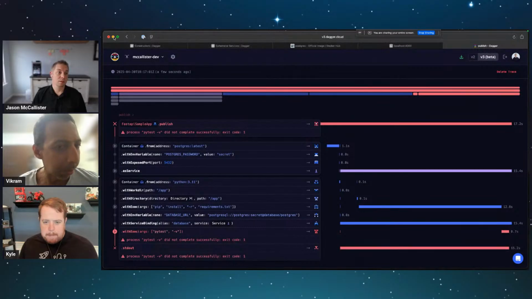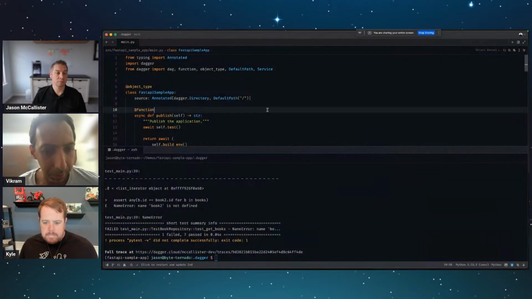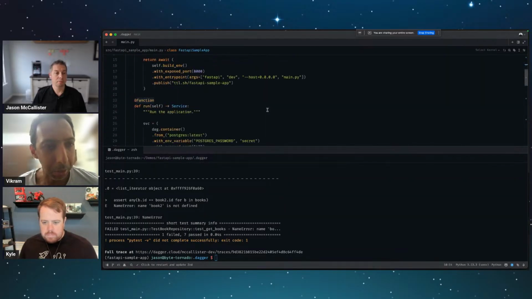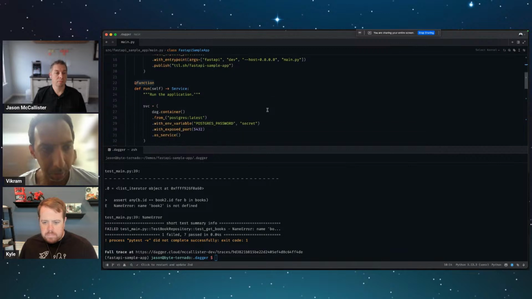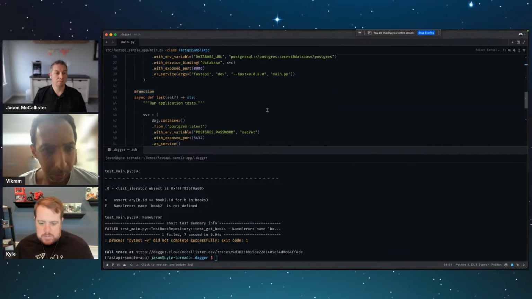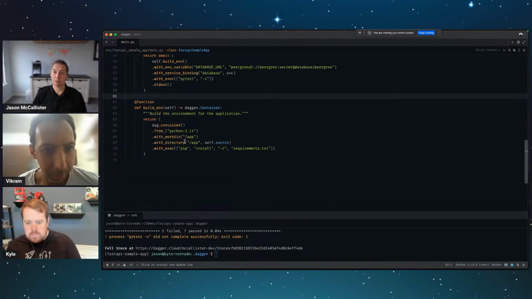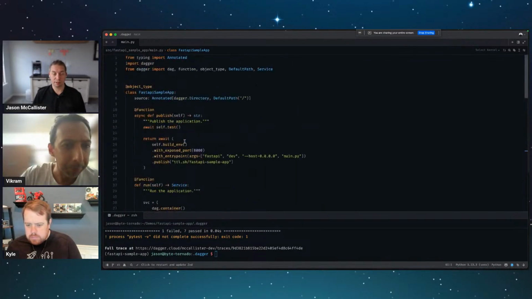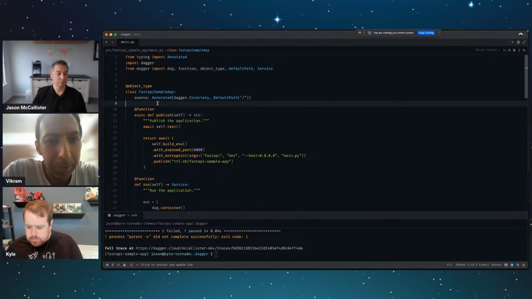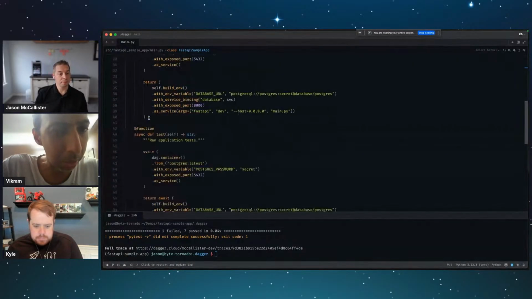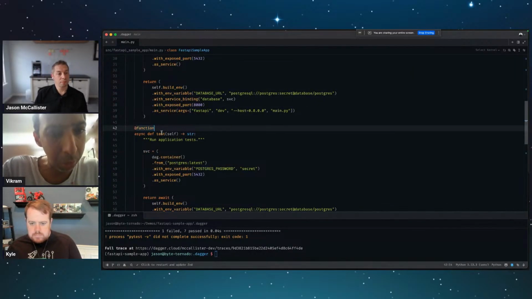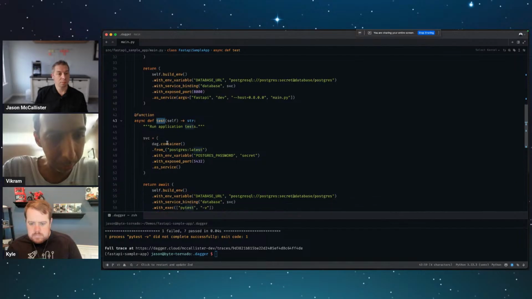I don't know if we have time, but would it be interesting to show testing against different versions? We just put a loop around the test, create an array with a couple of versions and loop the tests around it, like different versions of Python, maybe. Yeah, exactly. Do we have time for that? You want to do that real quick? Sure. I think it's interesting to show just how easy it is, because it's just a for loop basically in Python, and you're doing something really powerful with that.